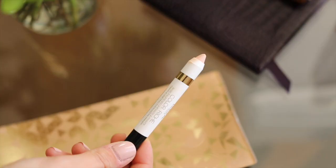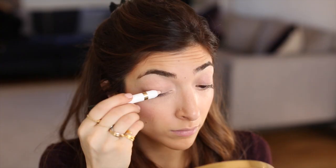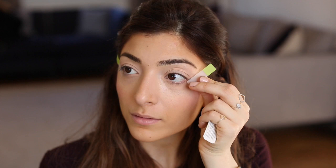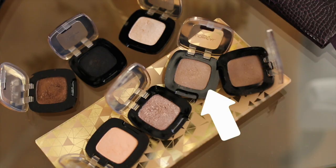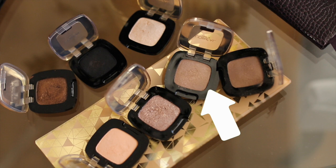I'm going to move on to my eyes and start with the Colourish eyeshadow primer. This is really great because it evens out veiny eyelids and acts as a really nice grip for the eyeshadows. Now if anyone knows my smokey eye game, it always starts with sticky notes because I love using these as shadow shields, especially when I'm doing winged liner — it just makes everything super easy.